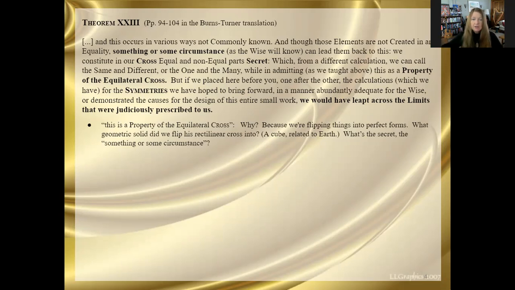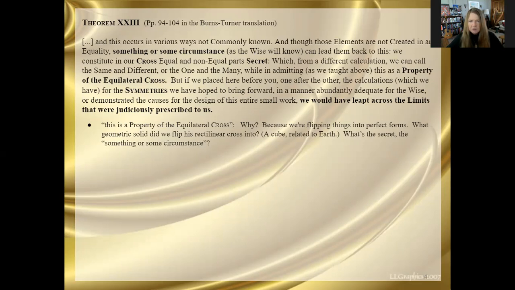4 right angles, recta in Latin, which can mean line, it can mean a right angle, it can mean rectitudinous, it can mean the ascent towards the good. It's like the Gnostic ascent to the one, all those things that we talked about, but particularly in the first really 5 theorems, maybe the 10 theorems. So then if you flip that cross, the center out, you get a square, you flip it again and you get a cube. In Platonic thought, that Platonic solid is related to Earth.